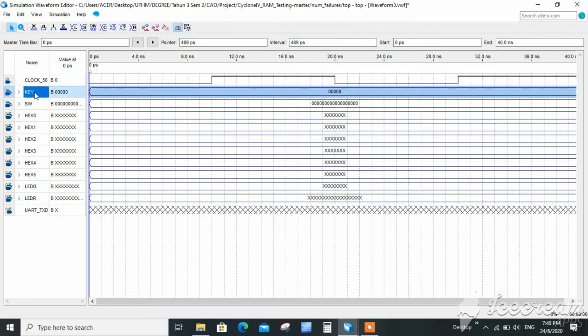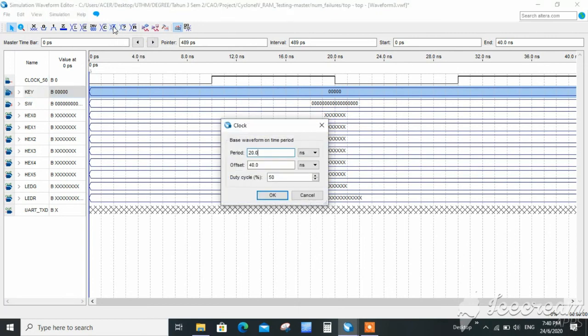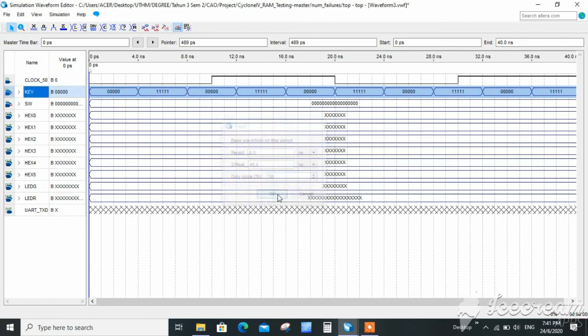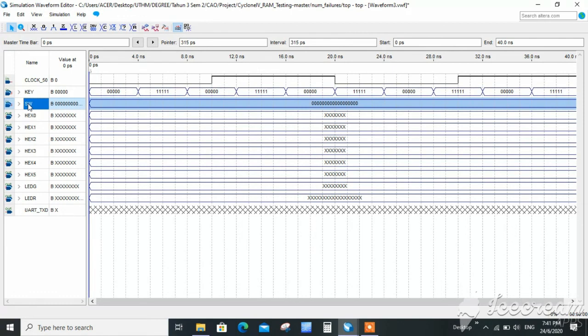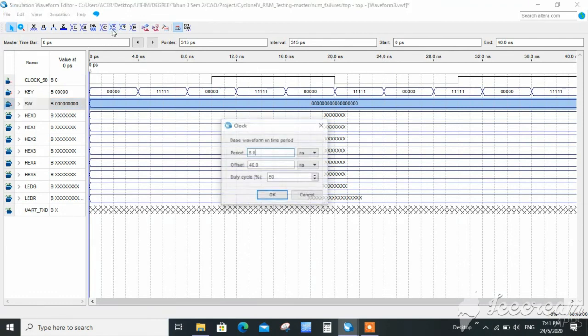Then for the KEY input, the first input that we have is 125 MHz. So we convert to the period, and we got 8 nanoseconds. Then for SW, the maximum frequency is 600 MHz, so the value of the period is 1.667 nanoseconds.